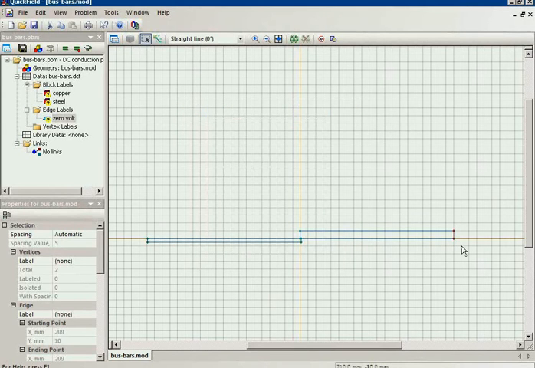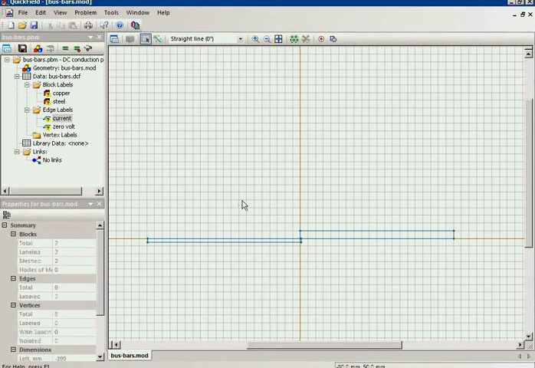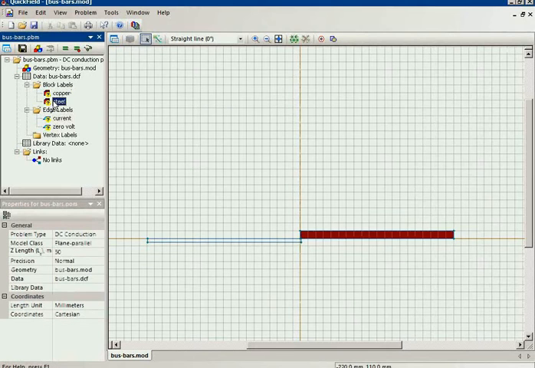And here I specify the current. Right now it's only the label. No current value is yet specified. So two bus bars, copper and the steel, the contact where the current flows and the 0 volt side.